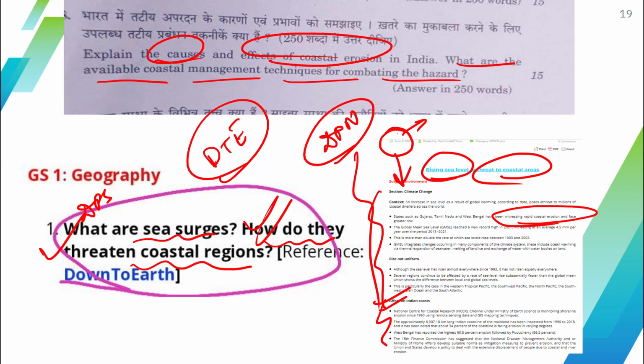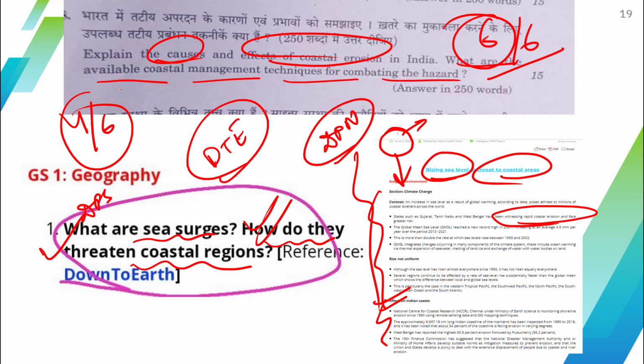If you follow the right tests, the right material, the right mains notes, everything will come. See, UPSC is a very predictable examination. If it was not predictable, how would I crack prelims 6 times, 6 out of 6 times? How would I clear mains 4 times out of 6? And once I missed by only 1 mark because they gave very low marks in public administration optional in 2012. You can go and cross check. Even toppers got very low marks. So effectively I have cracked mains 5 times out of 6.